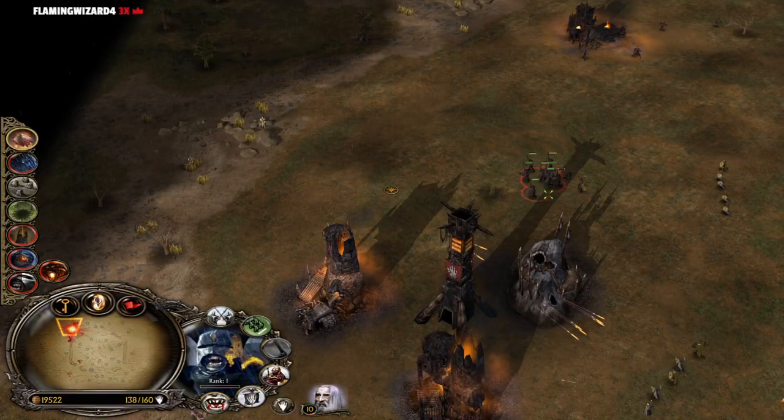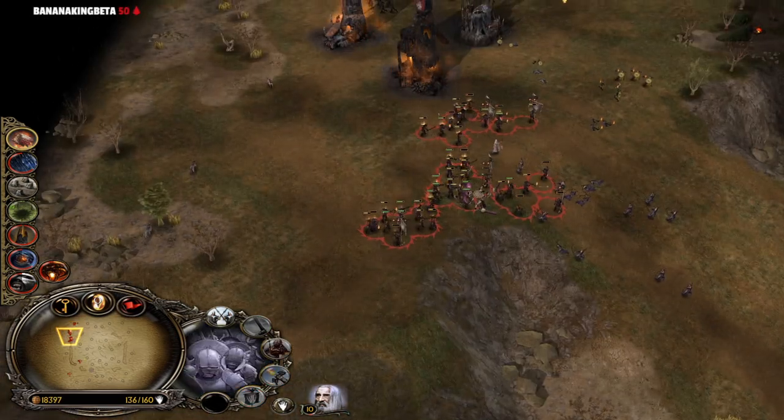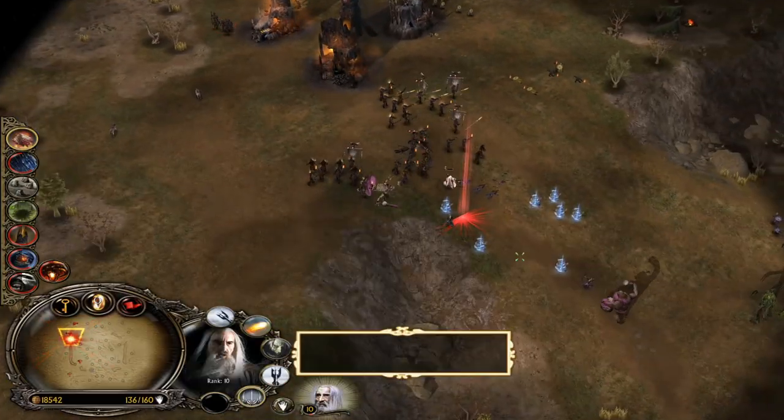Okay, so now let's peel back a bit. Gimli is extremely tanky, we should avoid fighting him. We need to get some more units on the field. Look, our army is badly damaged. Every battalion is looking so horribly damaged. That's crazy.